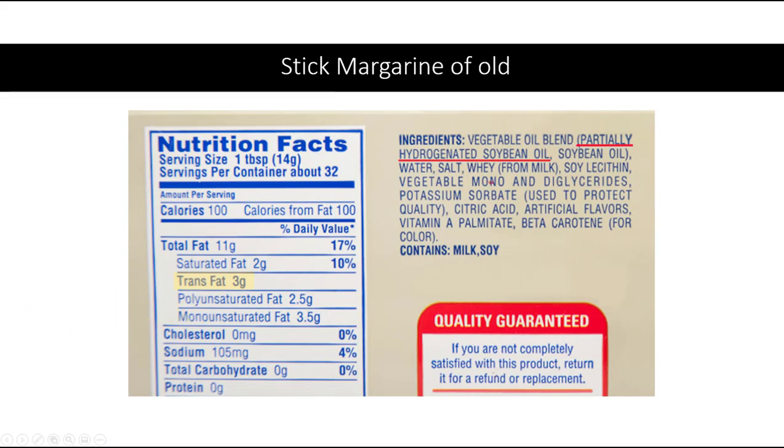This label from stick margarine, after they required the nutrition facts label, you can see the trans fat listed on the left and the partially hydrogenated vegetable oil on the ingredients list. Unfortunately, it took a lot to educate the public about trans fat. But as consumers became more aware, manufacturers had to get sneaky. So they used less of the PHOs, and as long as it was 0.5 grams or less, they could identify it as having 0 grams trans fat on the label.